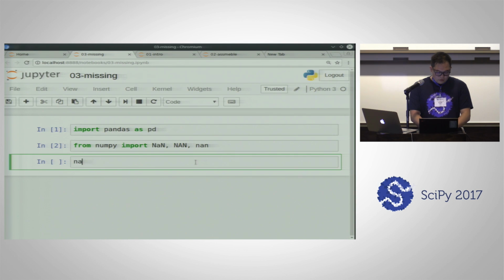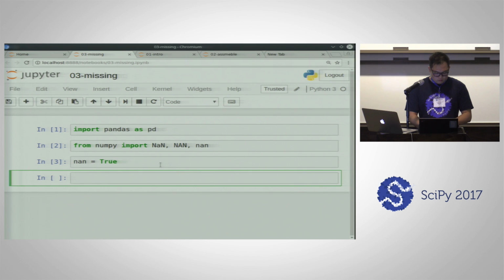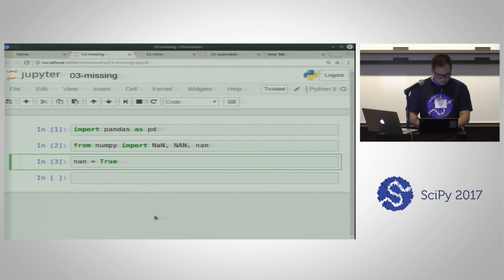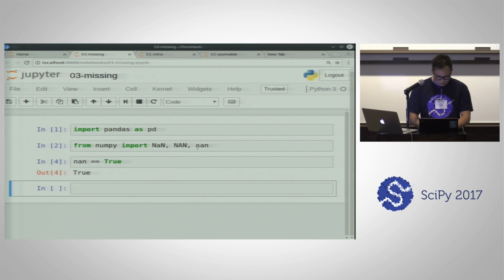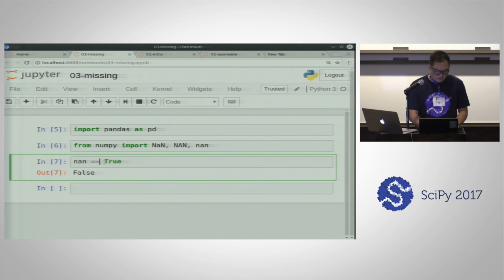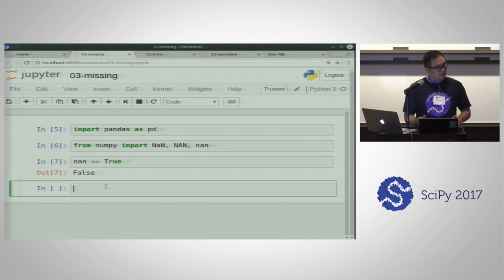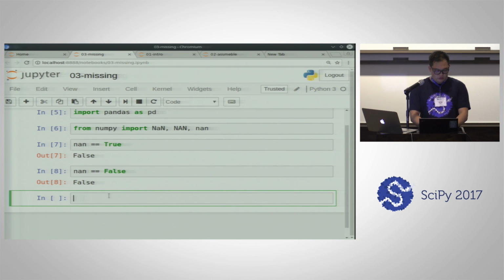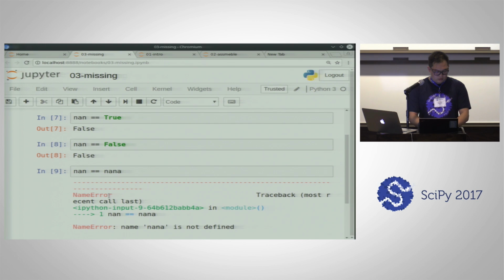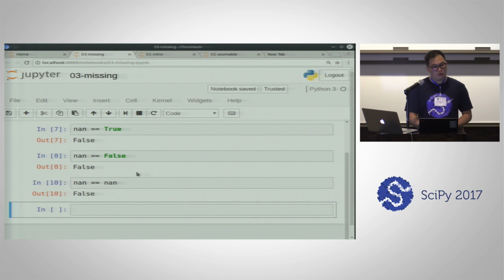The thing with missing values is that they don't really equal anything. They're not true, they're not false, and they're not equal to each other.